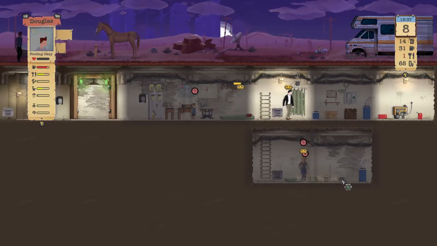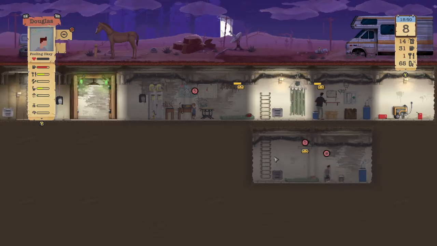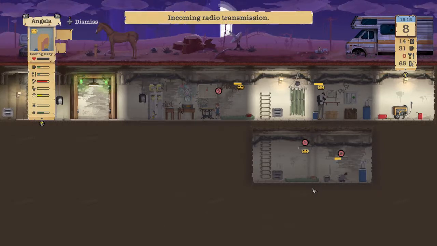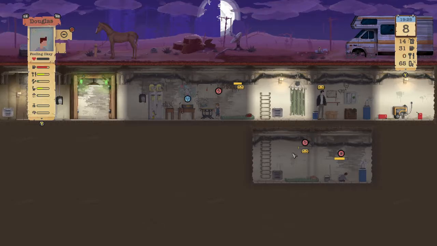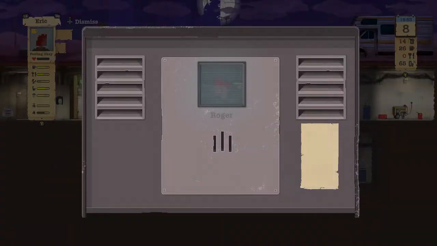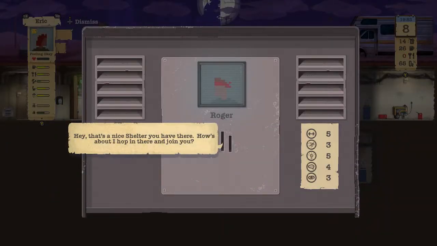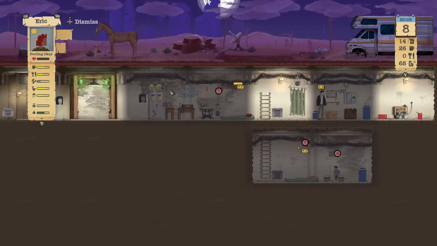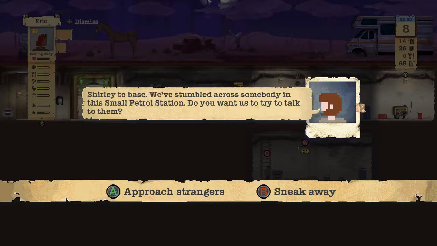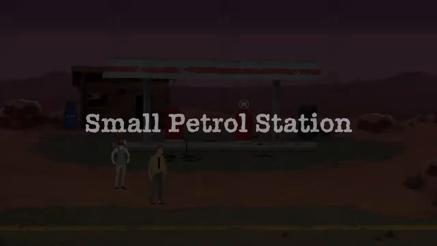I want Douglas to wake up, and I want you to wash out that bucket. And then with Helen, unfortunately, Angela did take it. So, let's see who else is sleeping. Oh, and someone's on our intercom. So unfortunately, we definitely can't have too many people join this shelter, and we're going to have to upgrade our filter considering that we do have multiple people in here, and the oxygen will be going down. So we're going to approach these strangers really fast, and let's see what's going on.